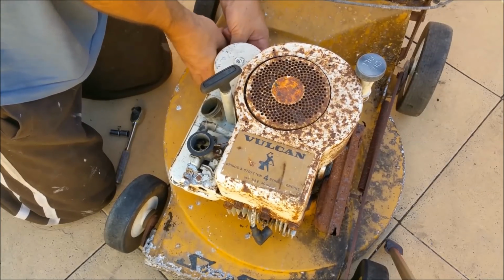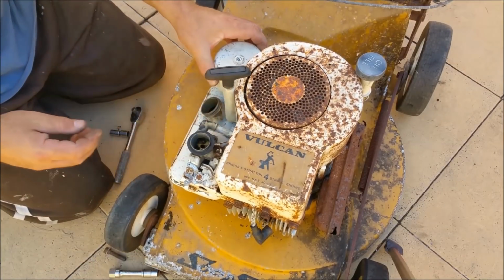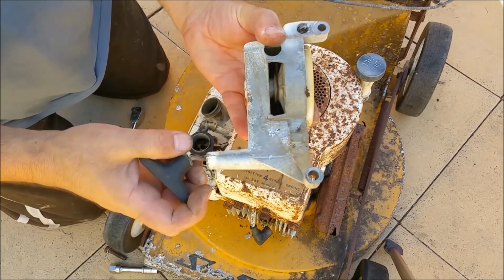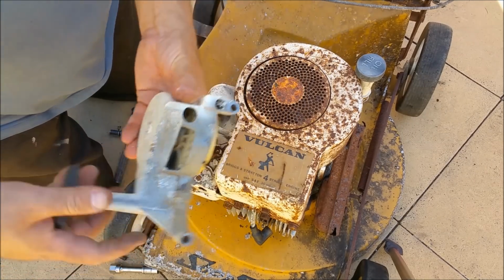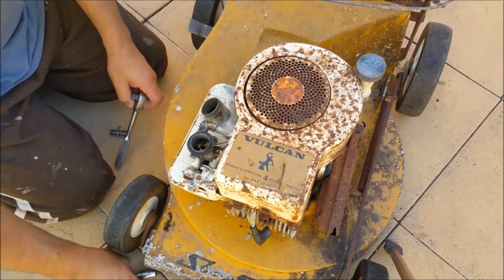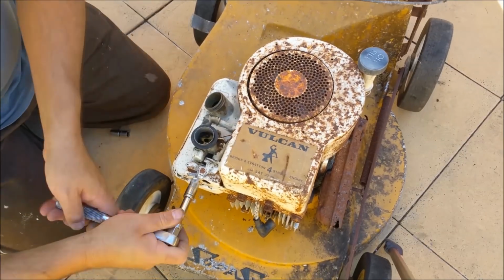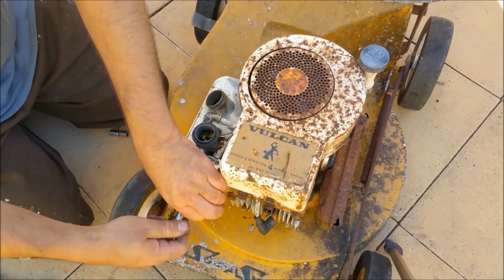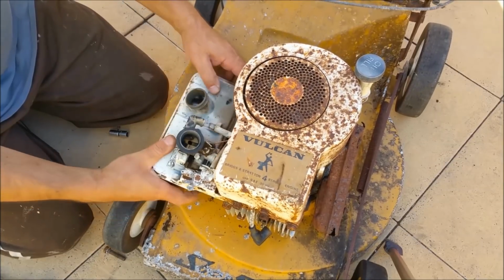So what I'd like to do is take this engine off here, stick it on the green one and do the green one's engine up. That's actually in tidier nick than the green one. That's in better nick. That's in really good nick. Can't take that off, hang on. Just gotta remember where everything goes. Just want to take the lid off, have a look at some numbers, and just see what 99 cents buys us.